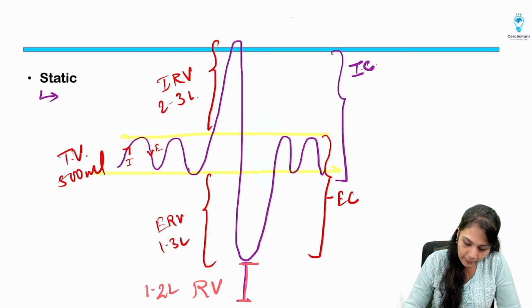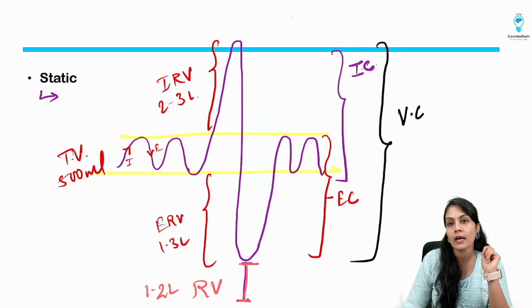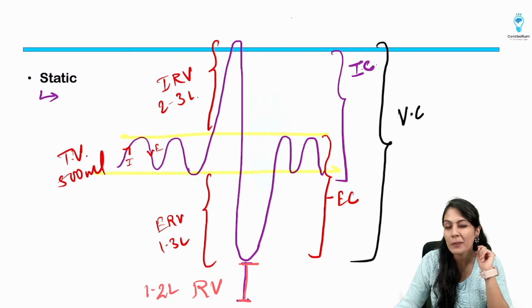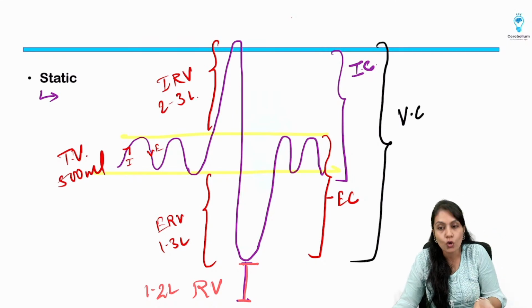Now these can be coming out into the spirometer, and this is known as vital capacity. Now there is one more term regarding this. It is called FVC, that is forced vital capacity. What is the difference between vital capacity and forced vital capacity? It's one and the same in the healthy person. It's just that you're using the force, right?